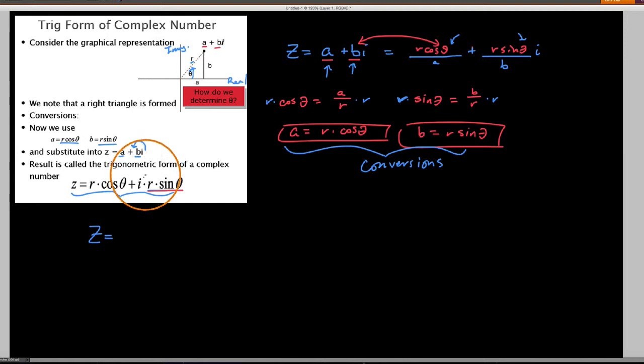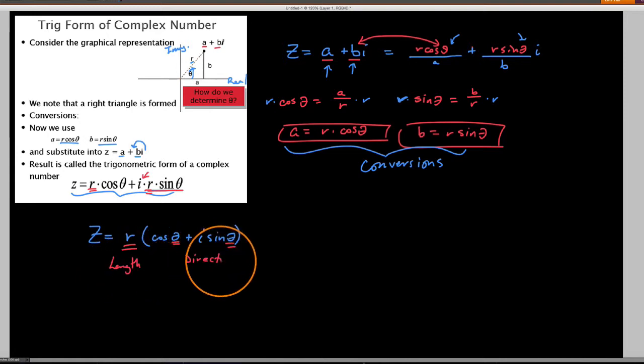So we tend to write the i value in front of this just so that we don't think that i is involved with the angle at all. And both of these terms have an r value in common. So it is entirely appropriate lots of times to write that r out front and then say cosine of our direction plus i times the sine of our direction, where i is the imaginary unit, and we now have the length from the origin and the direction that we're heading in. So we have a length, or r value, and then we have a direction.